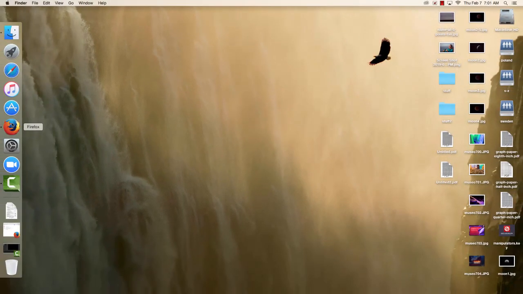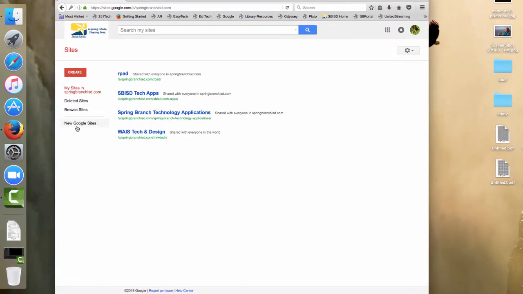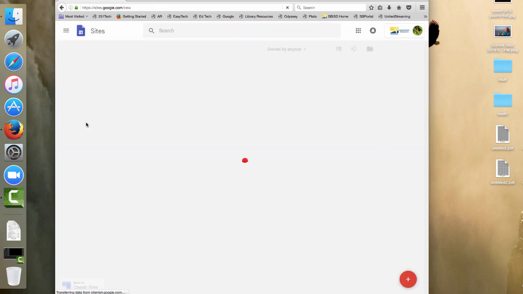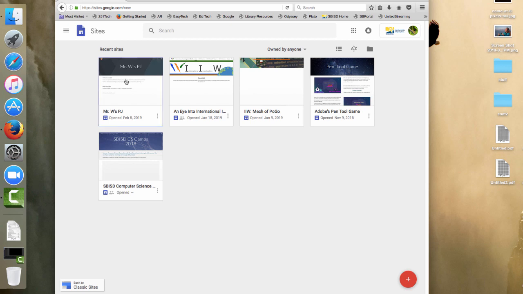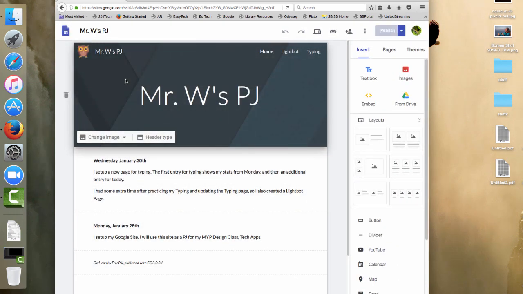Now I can go in and put it on my Google Sites. I've already logged into Google Sites. I'm going to new Google Sites, because that's where the style is that we're using. And I can go in here to my page. And then on here, I can go to images and I can add it.